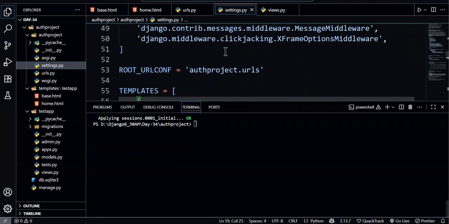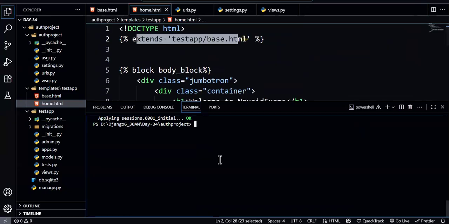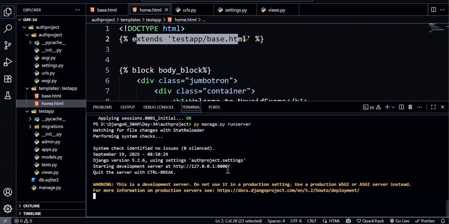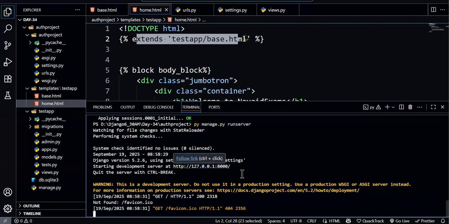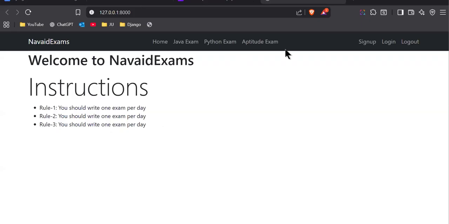Now what we can do, we can run the server and we can check the first page, home page output. Okay. We didn't implement any functionality of sign up, login and logout, but we will implement. But before this, just basic structure. Okay. So let's just go to this URL and let's see what we are getting. Okay. So we are getting the same interface. Okay. So can you see? We are getting this. Okay.